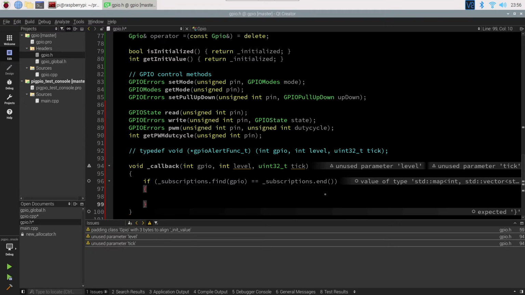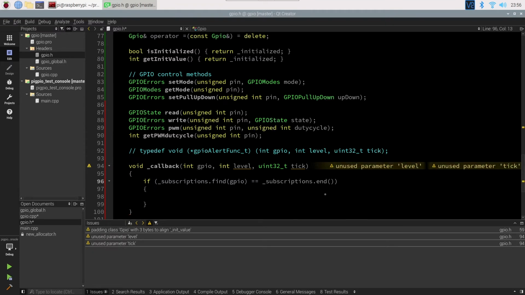Okay, that means the key wasn't found. So does not equal dot end. This means it was found. And so if it wasn't there, we don't want to do anything.